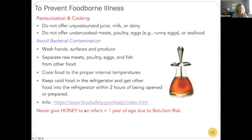And the final one, put it in red, put stars around this dipper of honey. Honey is a sweetener that should never be offered to an infant before the age of 1, because there may be spores in honey that are harmless if you consume them as an adult. But in an infant, because of the different pH and anoxic milieu of their gastrointestinal tract, the spores may sporulate and produce the botulism organism, Clostridium botulinum, that would then produce the toxin, and they can die from it.